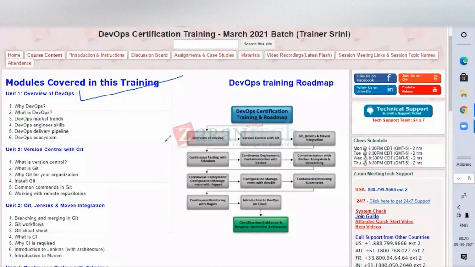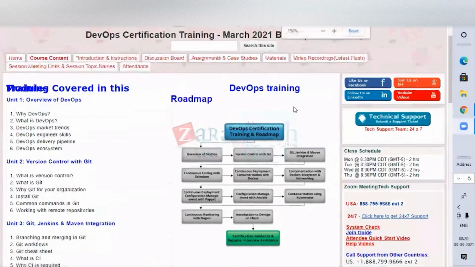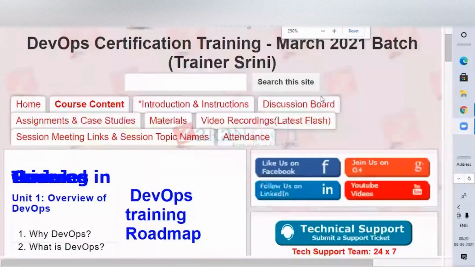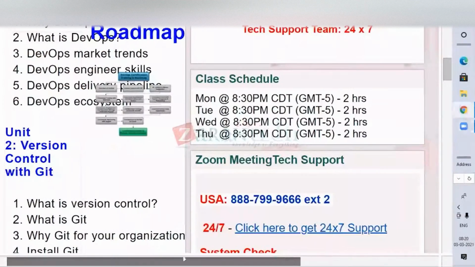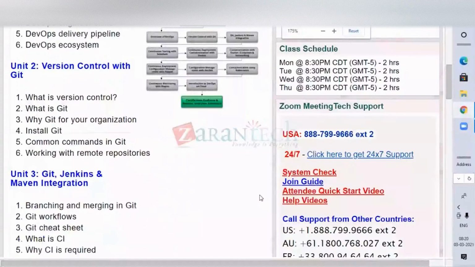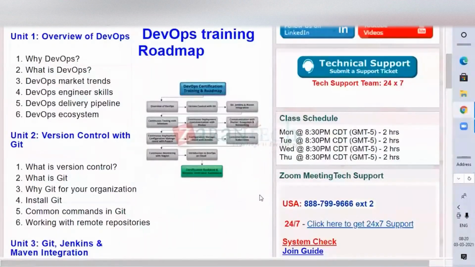So this is the program. If you can see my screen clearly, what I'm going to do now is zoom the screen a little bit so that it helps you understand clearly. Okay, so there you go.